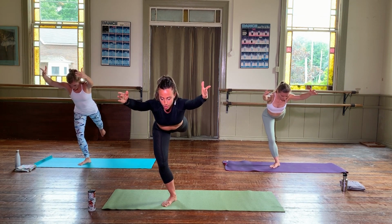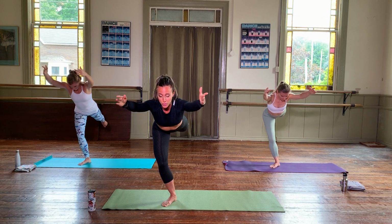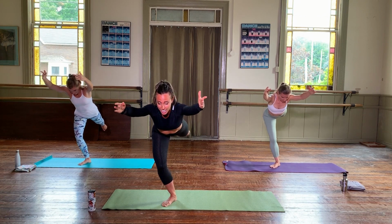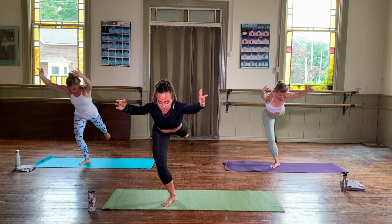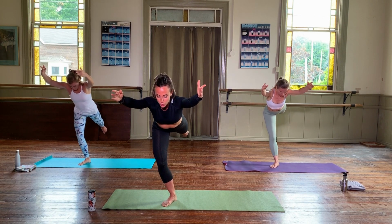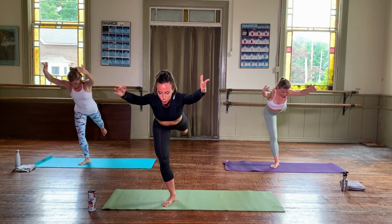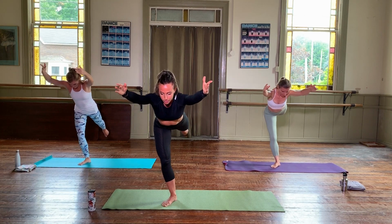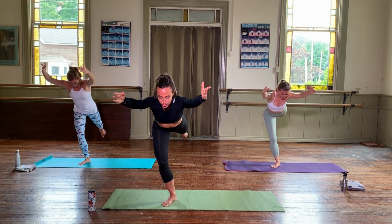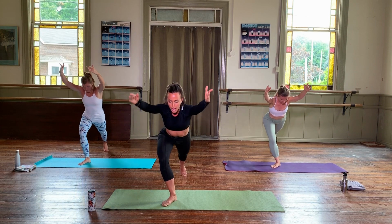Beautiful work for 4, and 3, and 2. Holding it right here, last movement here. You're just gonna bend the standing leg and stretch, and bend, and stretch, and bend, and stretch. I know it's on fire. Push out 4 more for 4, woo, 3, 2, and 1. Good, with control, you're just gonna float back.